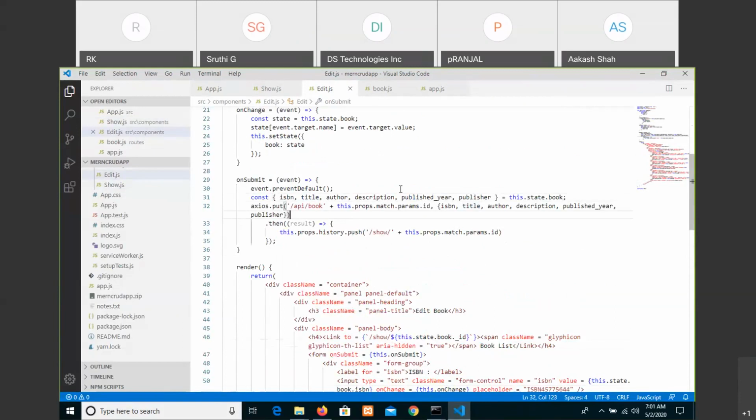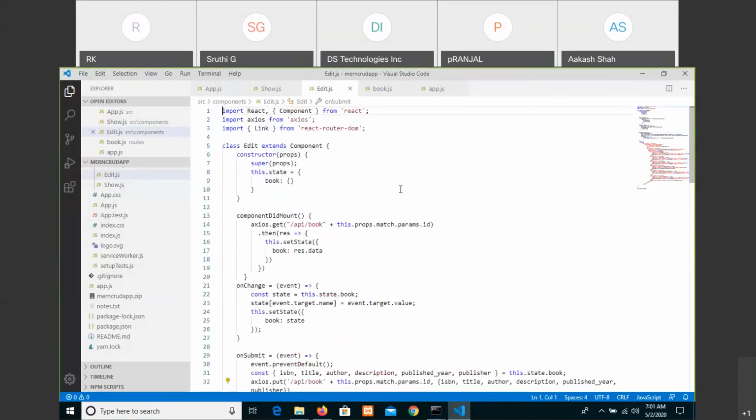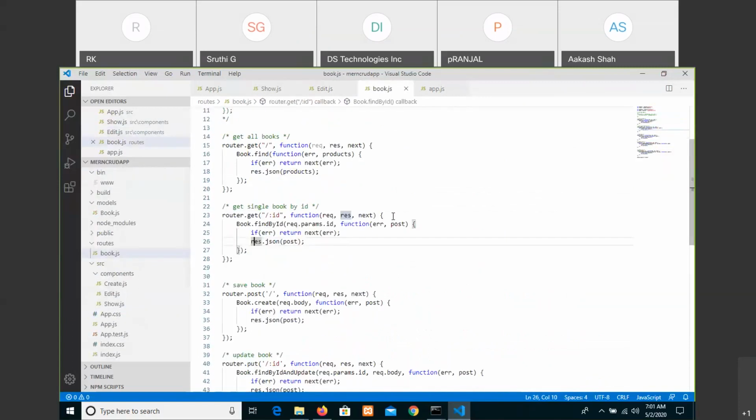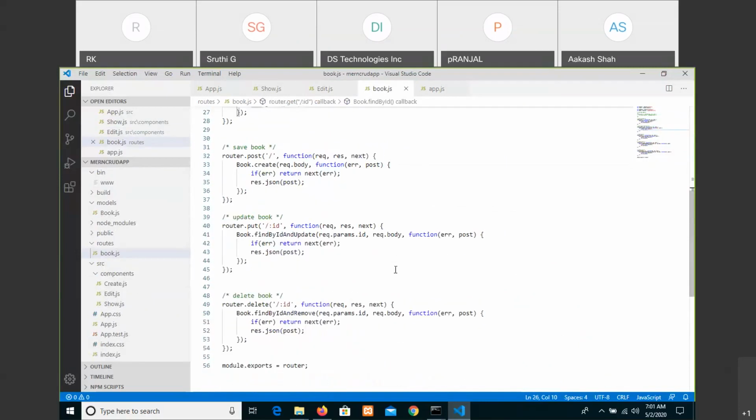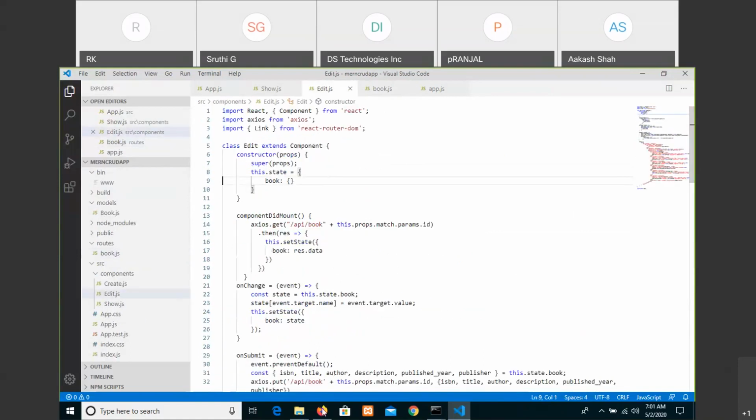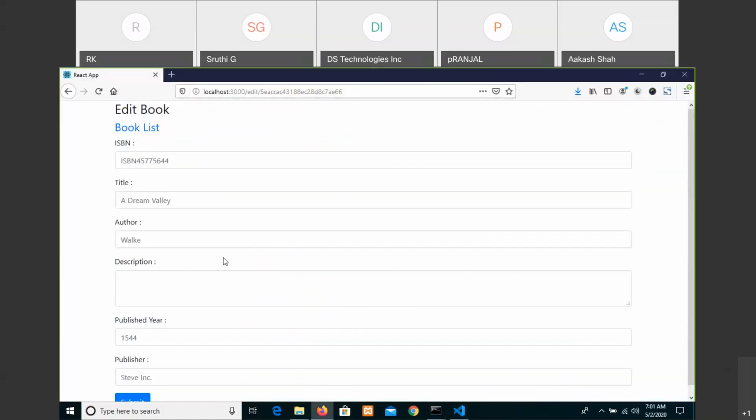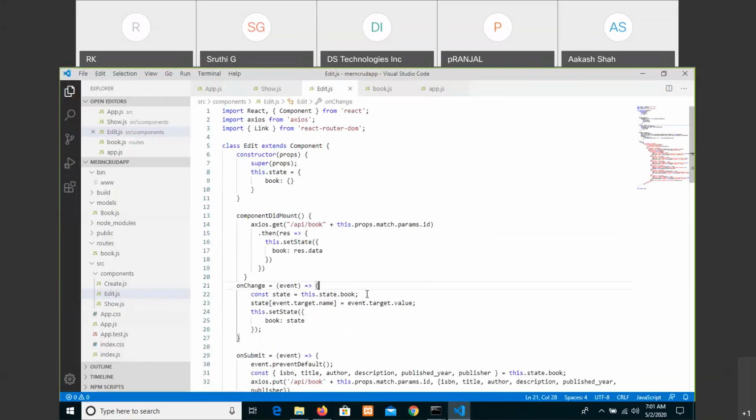So the thing is, first you have to get a particular book, and in the book.js, when you want to edit, that is updating, it is a point of that is after loading. But in the loading, as soon as you click on the, it is the same problem with the forward slash in edit also. Oh, is it? Let us wait. Okay, right, right. Here also correct. I think we have copied this one.